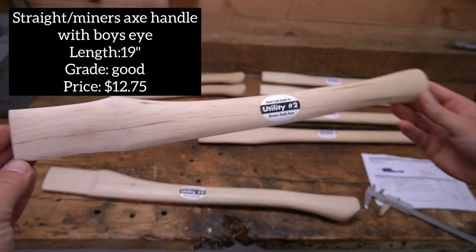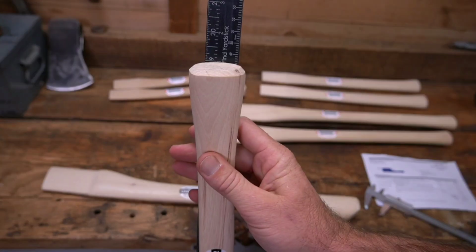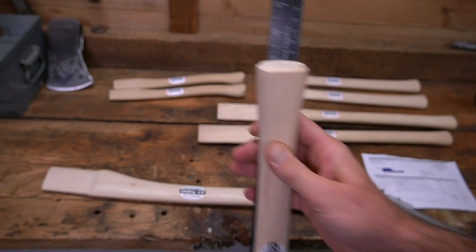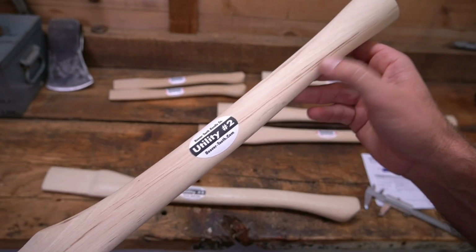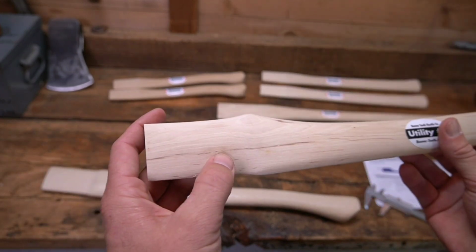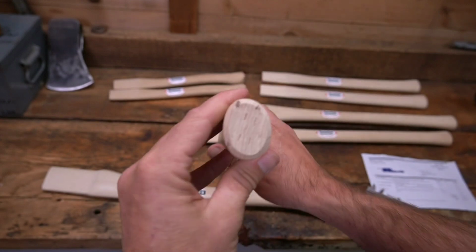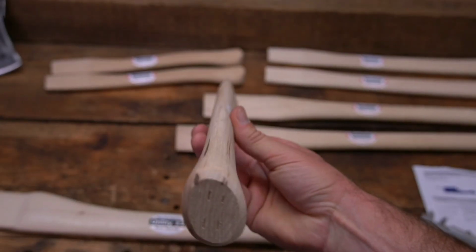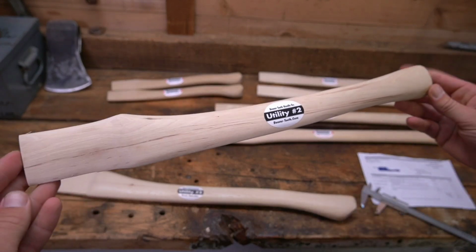Now next up, this is the 19-inch Boys Axe handle. And it does measure out right at 19 inches on the button. Now this handle was graded as good, and we can see that we've got inclusions or sapwood. We've got a knot right here. We've got another knot right here. But if we look, it's got fantastic grain orientation and almost no grain runouts. Now I think this handle will still hold up well.